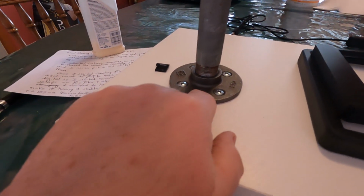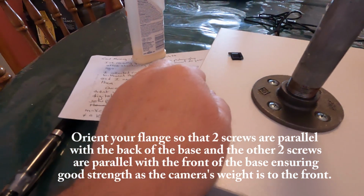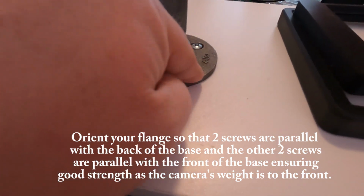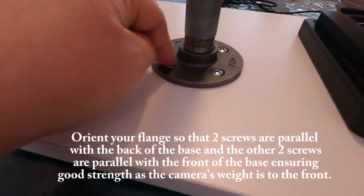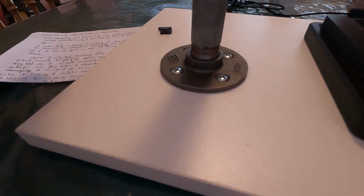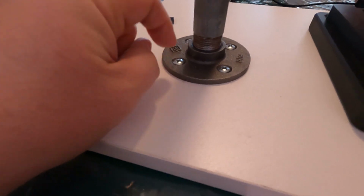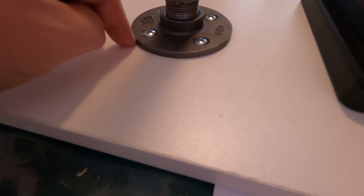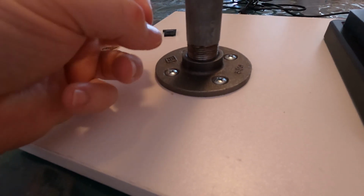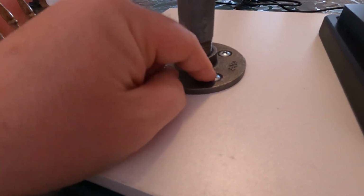Once I figured out where I needed to shift this to, and mine shifted 1 3/8 inches, I went ahead and measured a few inches from the back. I marked my locations for the 4 screw holes. I drilled my holes smaller than the diameter of the screw, of course. And then I used some wood glue. I put a couple drops of wood glue in each hole. Because this is particle board, it's really easy to strip out. So I use the wood glue in there to solidify that hole, and it soaks into the particle board and just makes a nice solid gripping surface for the screws once it dries.